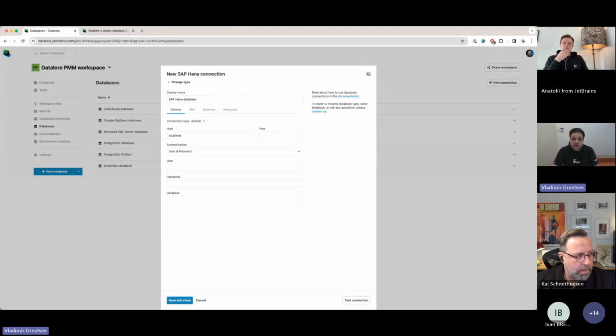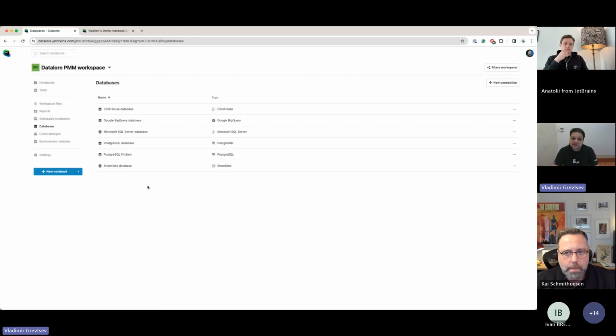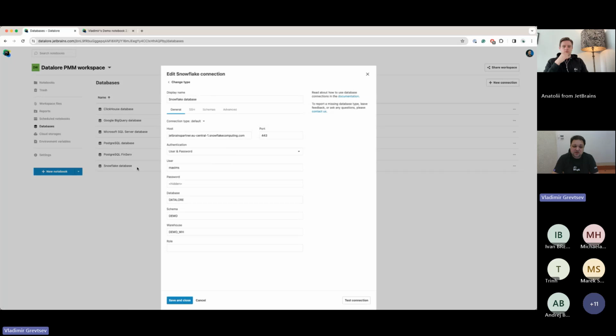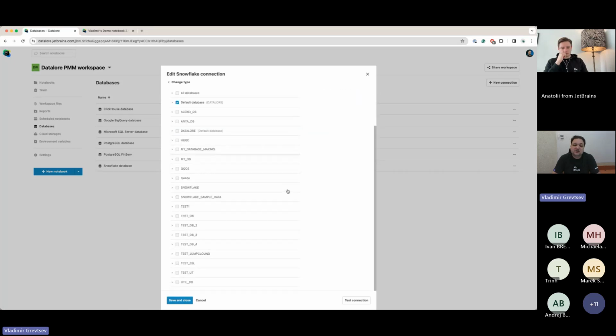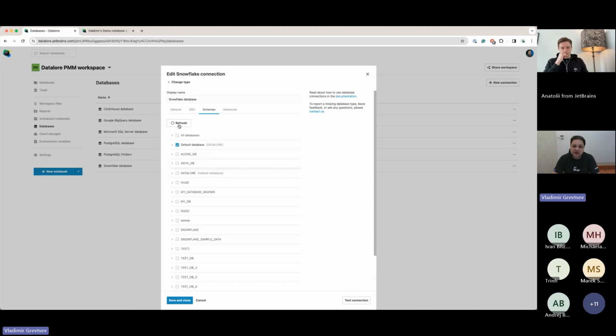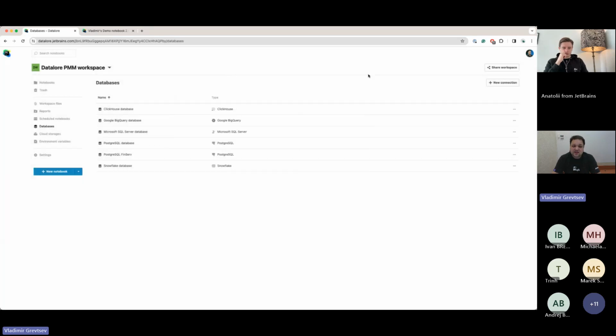Apart from that, one important thing to mention here is Datalore also does the database introspection. So for example, if you go to schemas, you can see here that there's something already present. And that's because Datalore has done the database introspection. So it already examined the way this database is built, so it can suggest something to you during the workflow.